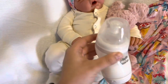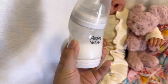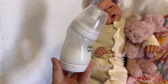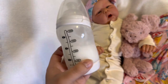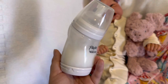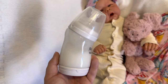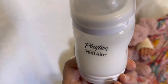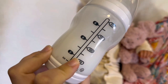So today's video is going to be about this bottle. This bottle has had this Reborn doll milk in it for 3 years. How did this happen? Well, this bottle just kind of got lost. I didn't know where it went for a while, probably about a year. I haven't seen this bottle in a year. Then we moved, and as you're moving, things get lost and things get found. So this was found, and the fabric softener that I used as fake milk has gone solid in here.